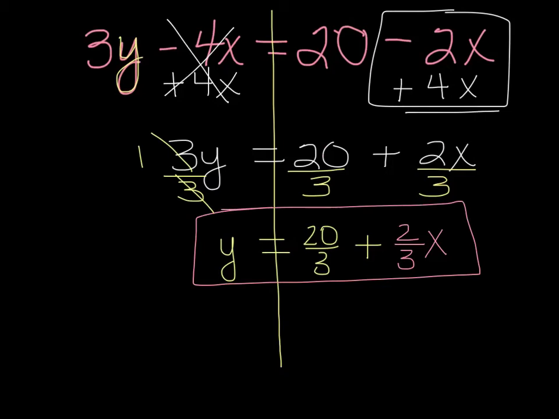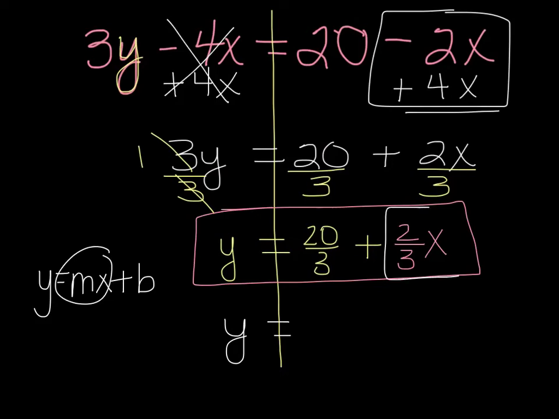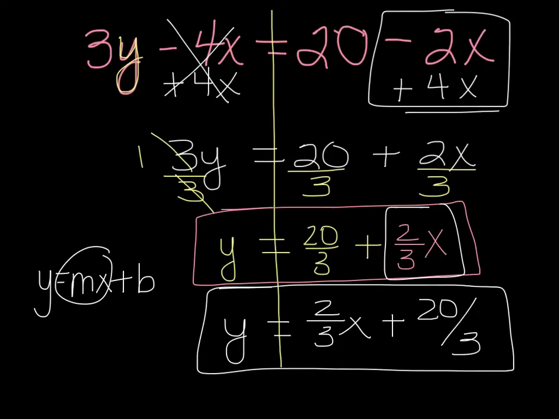In the last folder we've been working on, we were always rewriting this in slope-intercept form. Slope-intercept form looks like this: y equals mx plus b. I got the y, so I'll keep that. I always want the x to come first, so I'm going to put 2 thirds x plus that 20 thirds. Now it's written in slope-intercept form. Here would be the slope — 2 thirds. And then the stuff you add on, remember, that's the y-intercept. So I rewrote it, solved for y, and wrote it in slope-intercept form.